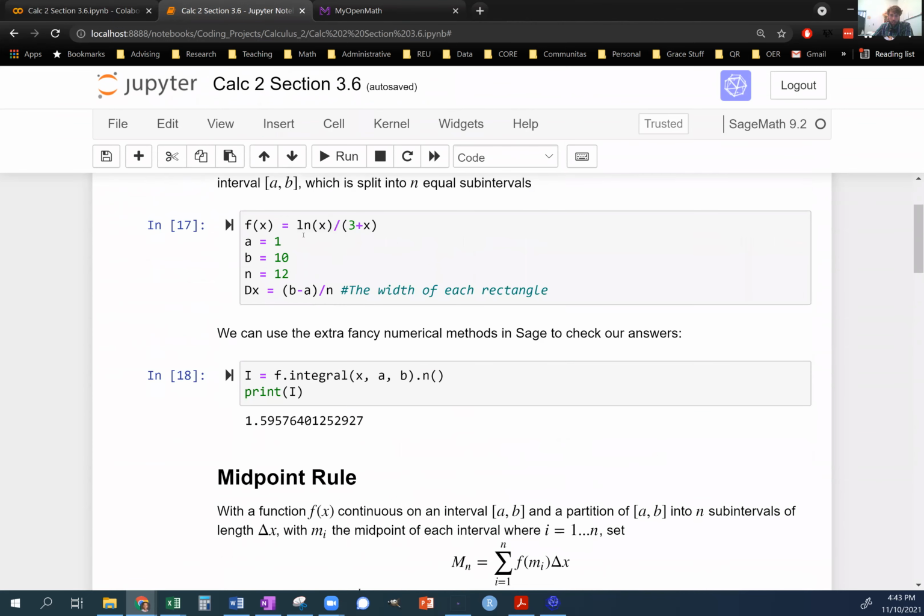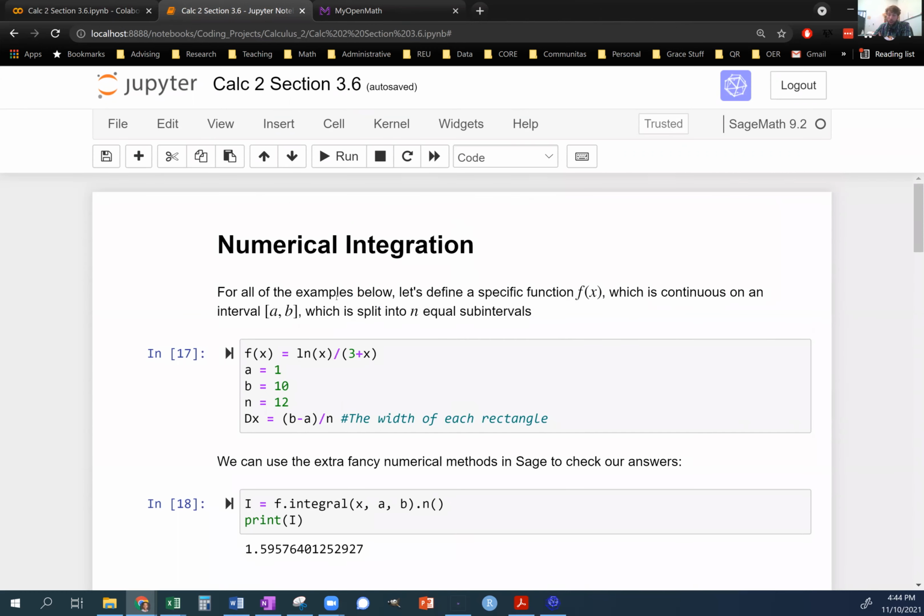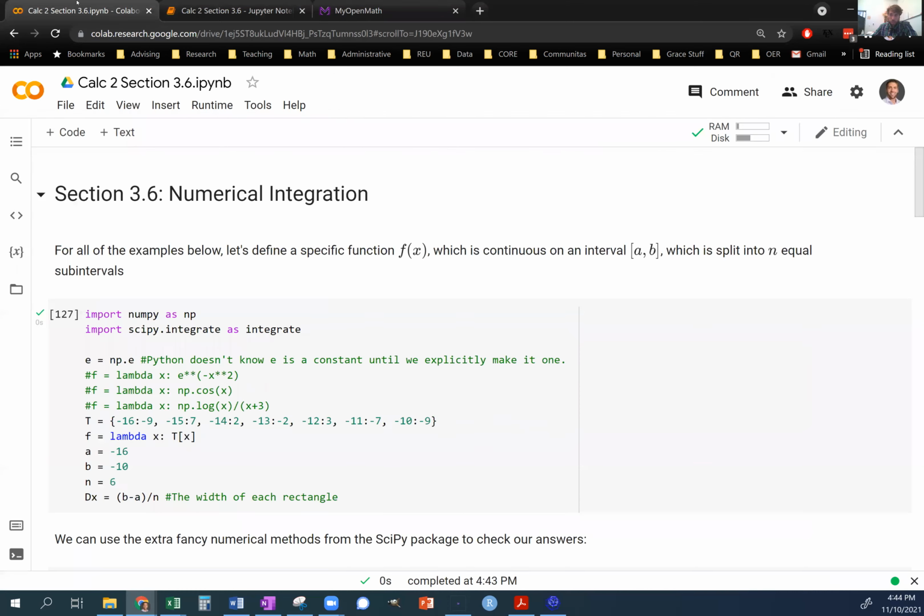If you wanted to change your function to cosine and sine, Sage already knows what those are. You don't have to import any packages. But the problem with Sage is it's hard to figure out downloading, installing, and then how to load a file. You have to know a little bit about where your files are. So the Colab might be the way to go for this homework.